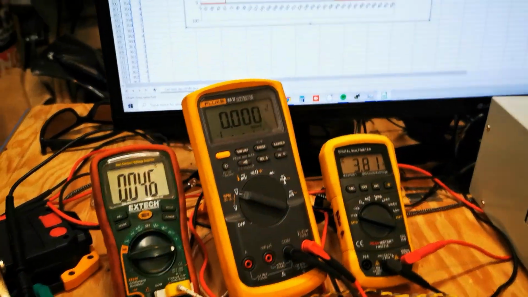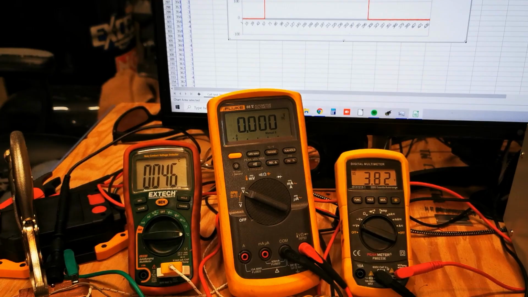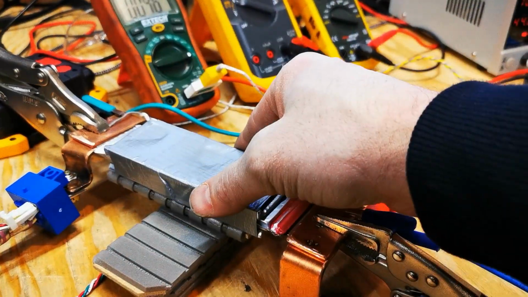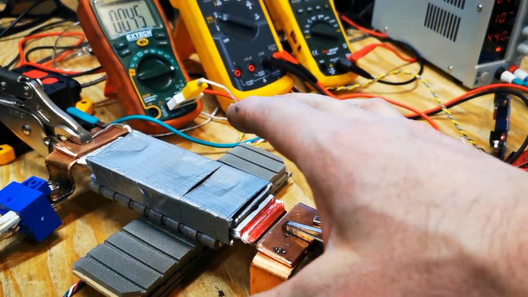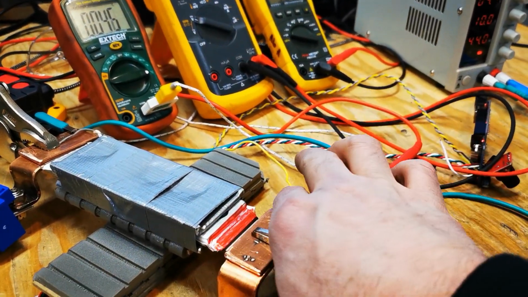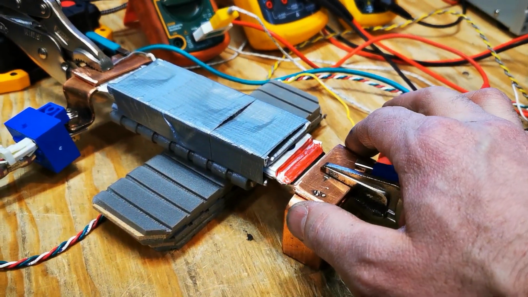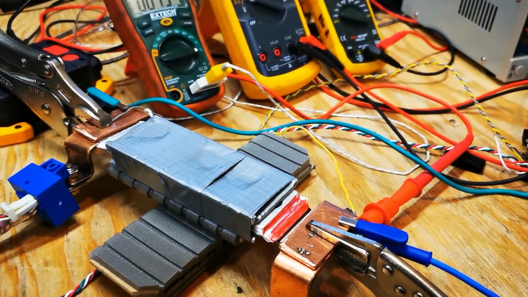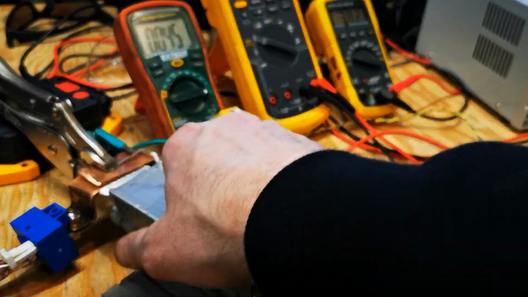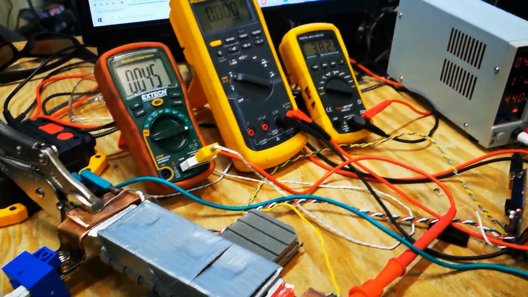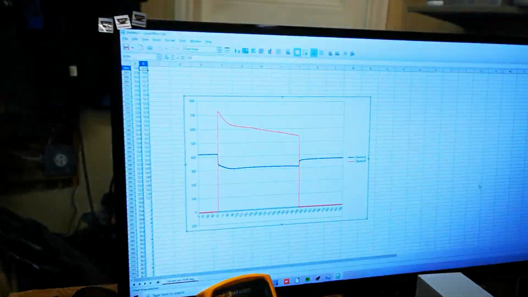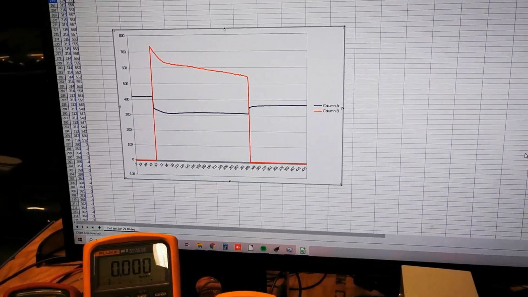This is probably the most extreme test you could do on a single cell, because it doesn't have proper cooling. Once you built the pack properly, you'd use the right things between each cell that touch each other, and you would cool the ends. These copper bus bars do have a good thermal mass, so they won't allow it to get too hot. But at the same time, in the real world, those would probably start at 30 degrees Celsius. The cells might preheat. That's hard to say. That's a really tricky thing, because we're going to cool the ends, like I said in the previous video. Anyways, I'll quit rambling and I'll go try and get that set up.